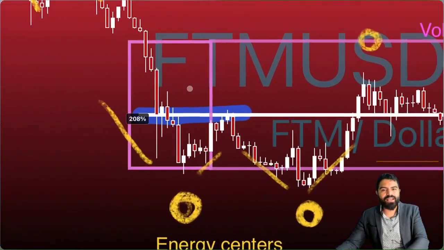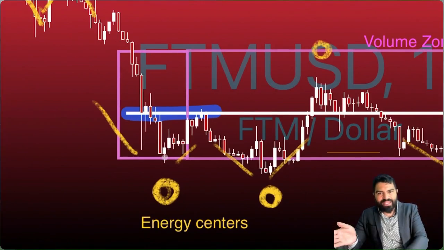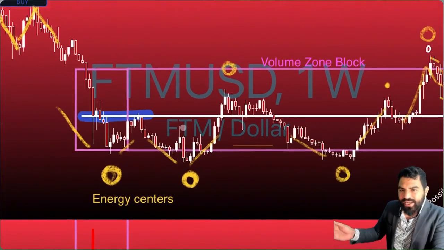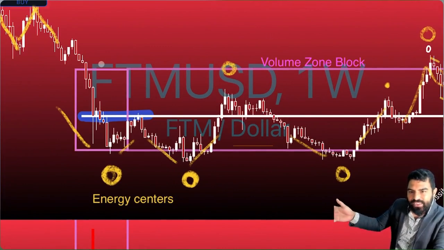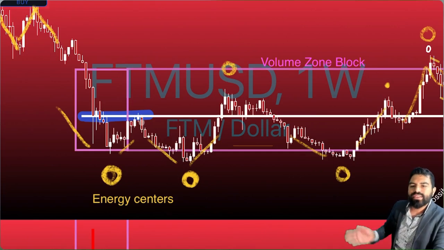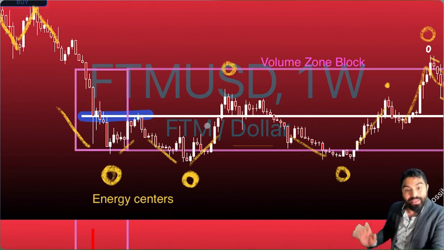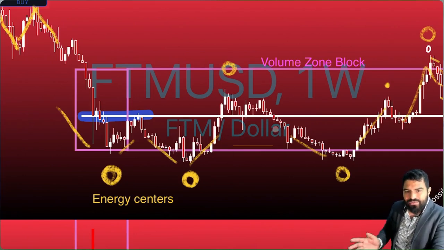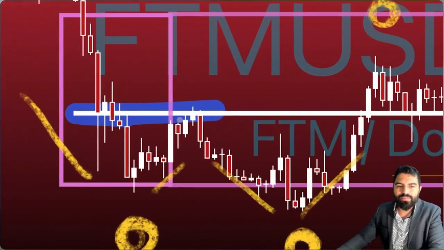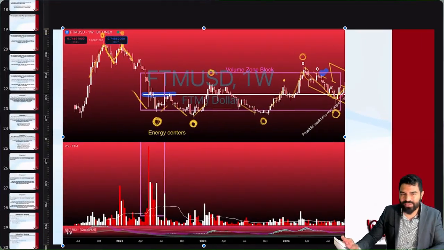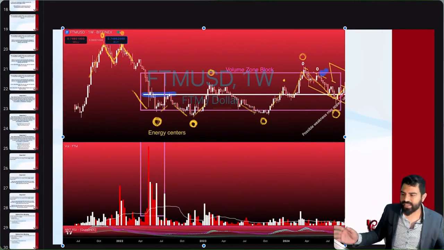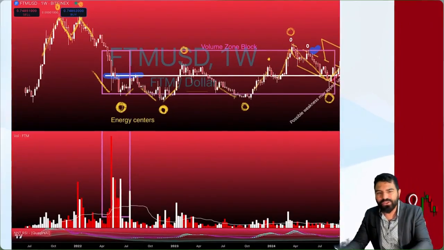Now, once we understand that something unusual is happening in this area, the volume zone block is created by extending that block out. So here we have this block in pink, and I extend it out, and now I know that every time price is in this block, primarily at the extremities, I'm going to be using this information. So I can read the volume data here and maybe at the top, even in the middle of the range, primarily at the core. This is going to be a common practice for using volume spread analysis, blocking off these areas. You see me do this sometimes in class live when we're doing chart rooms, so that's something we can use going forward.